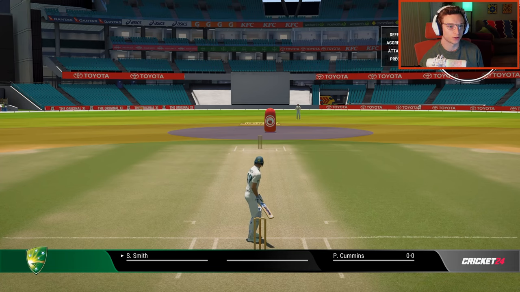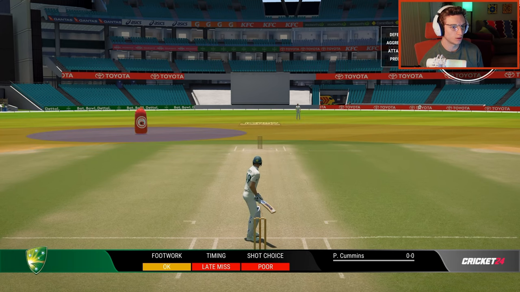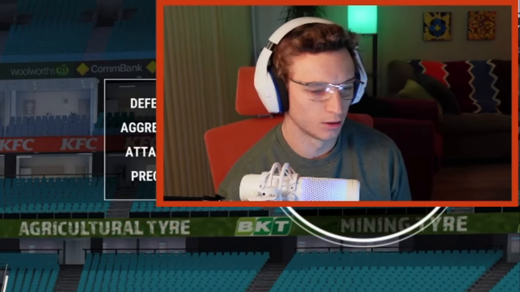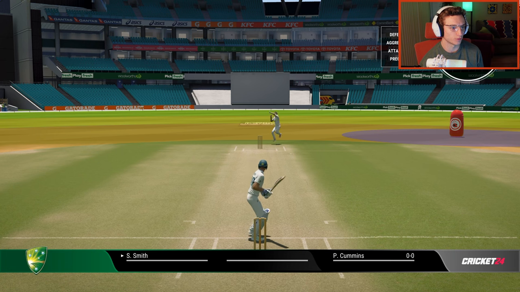Okay, thank you, Rick. Alright, so there's defensive swing, aggressive, attacking, precision. Let's just go with attacking. It seems like the normal swing. Holy shit. So don't want to swing at that one, right? Okay, footwork okay, timing, late miss. Where was my PCI? Shot choice was ideal, though. So I guess let's go defensive.